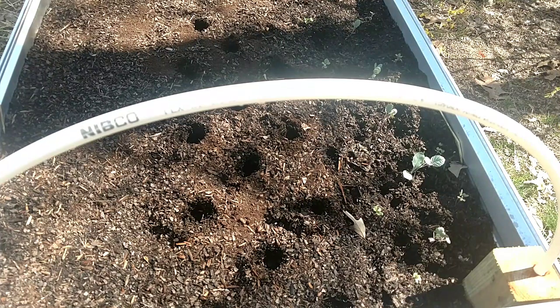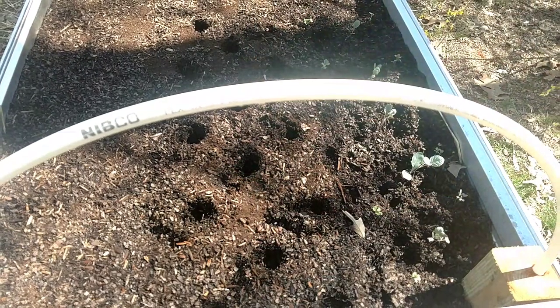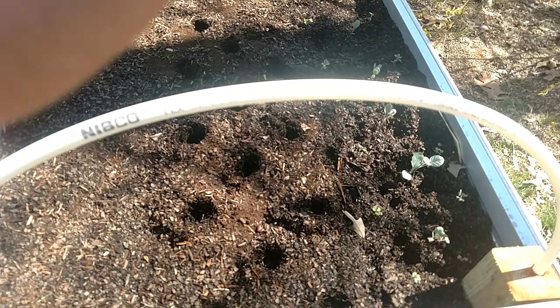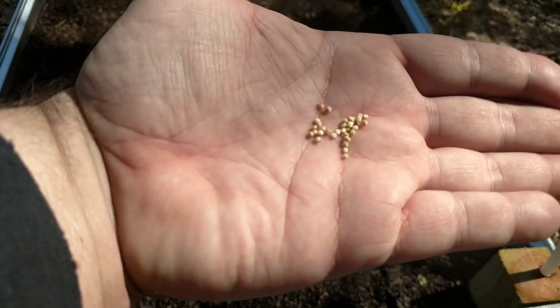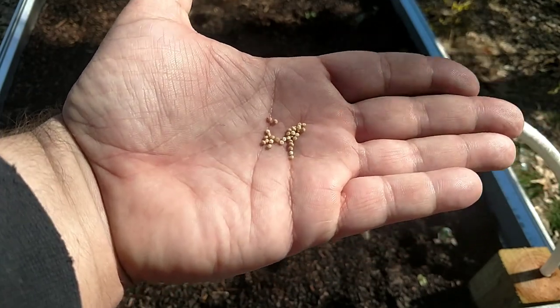But I'm going to show you the biggest seeds we're planting in this bed. That's these here, the quinoa. If you look in my hand, that's how big they are. These are the big ones.